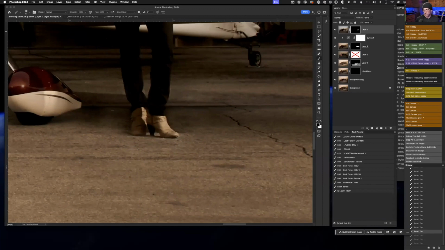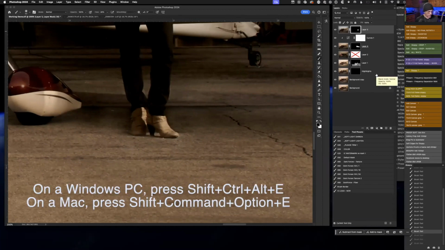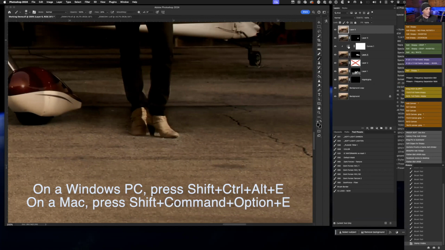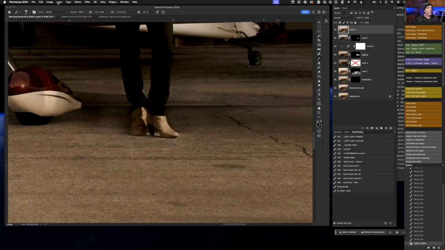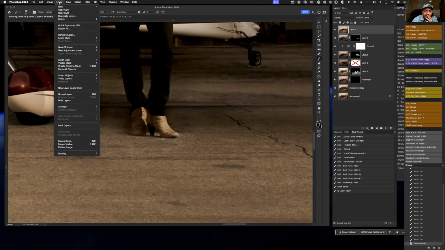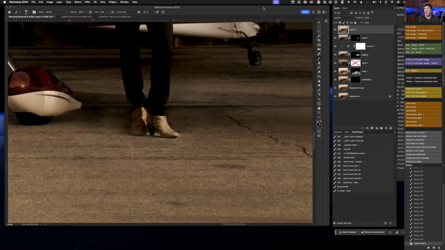So what you can do is the claw, which is Command Option Shift E, and you do that on the top layer. What is that called? It's hidden now, and it's called a stamp layer. It's one of their historic things, like Save for Web is now hidden as well. Jeez. Okay. But you want to get that image there. Shift Command Option E works perfect.